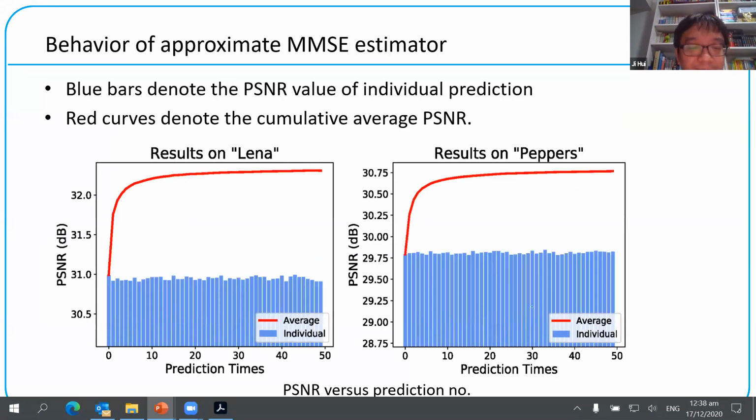So here I show you, because the idea is somewhat more like ensemble learning, right? You are using multiple models to get a prediction, then you average them out. So you can see here, I give you the result on two random images. Every time I show you how, if you use the predictions from different instances, this averaging improves performance. So you can see it gradually gets better and better, but after, I would say, 20, it more or less becomes flatter. So in other words, these predictions indeed help each other. The average will more likely reduce the variance.